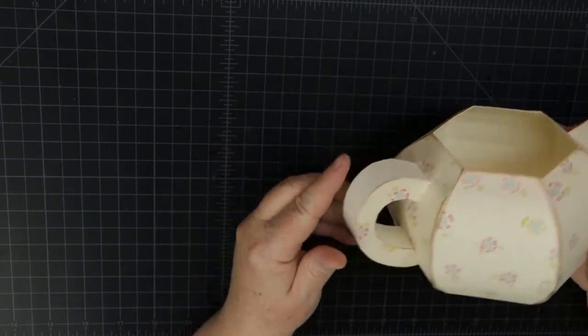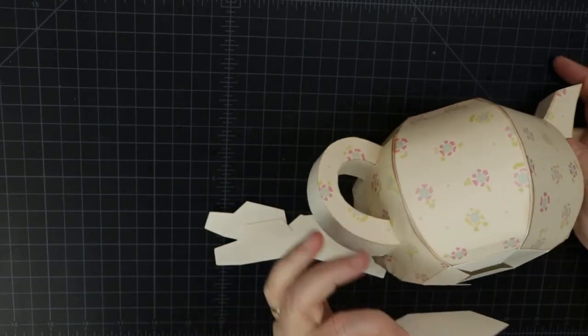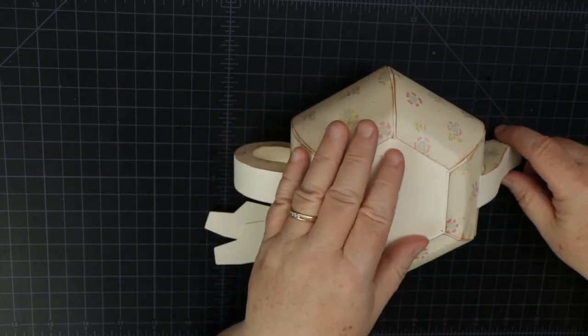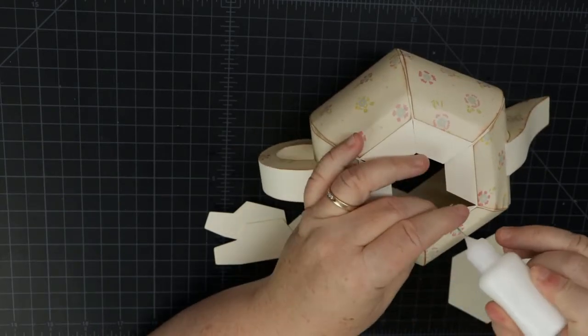So, actually, I forgot I need to put the bottom piece and the top edge on. So we're going to put this bottom piece on. I'm just going to go back here. So what I would suggest is taking just one tab.